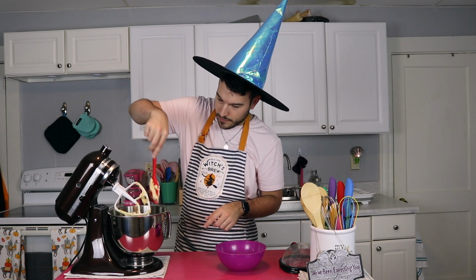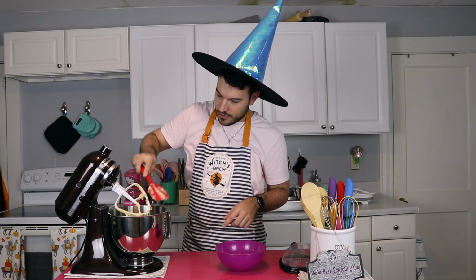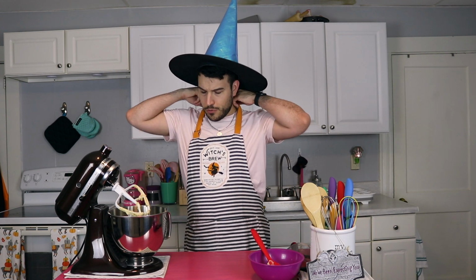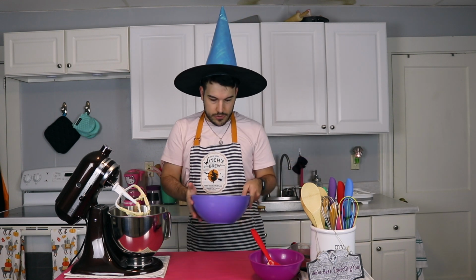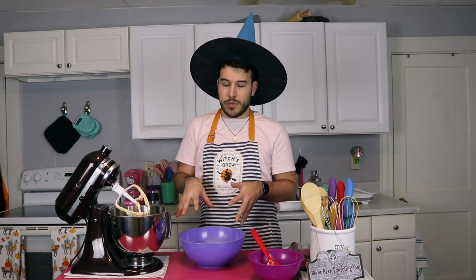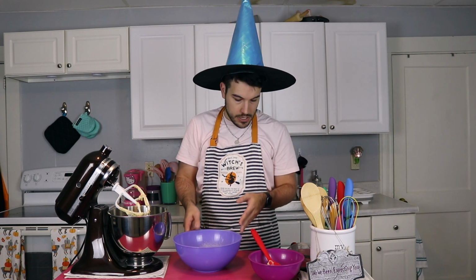So I'm gonna just boop. Gotta not leave too much on my spatula. Alright. Now we are going to alternate with our dry and wet ingredients, but let me get the dry ready real quick. So I did make a change to the recipe slightly. Instead of using all-purpose flour, I am using cake flour, which if you do have some, you actually will use basically the same amount. So 1 cup of all-purpose flour is 1 cup plus 2 tablespoons of cake flour. So you don't have to use it, I'm just using it because I have it on hand.